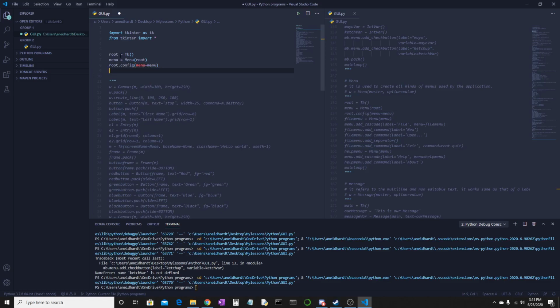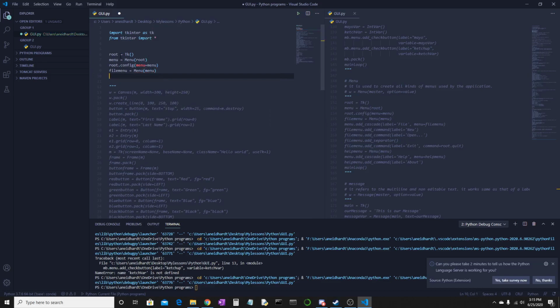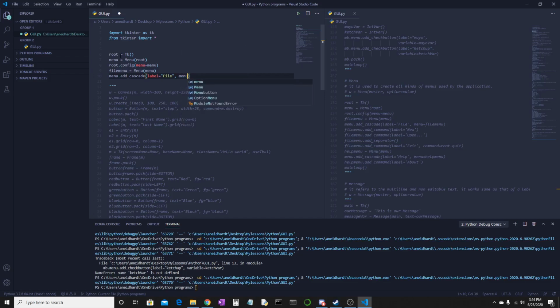And then I'm going to create an object called filemenu, set it equal to Menu, parentheses, menu. And I'm going to say menu.add_cascade, parentheses, label equal to parentheses, File, capital F, comma, menu equal filemenu.